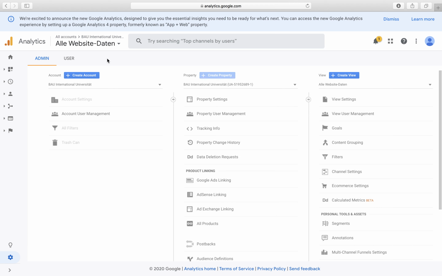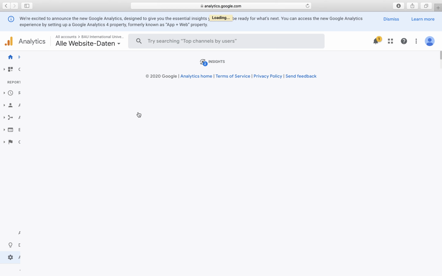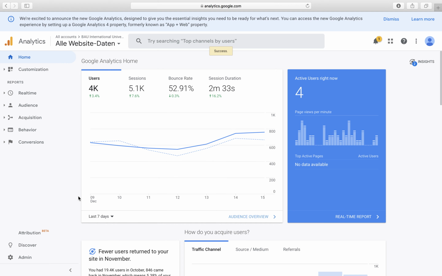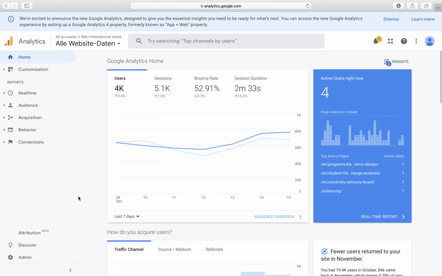I'm going to share a university website with you just to understand how it looks. So this is the dashboard of Google Analytics, and once you click on the home page, this is not the first view that you see. Just give me one second. It's loading, and this screen is the main dashboard view which you see in your Google Analytics once you log in.